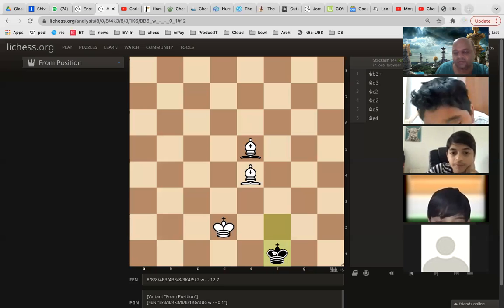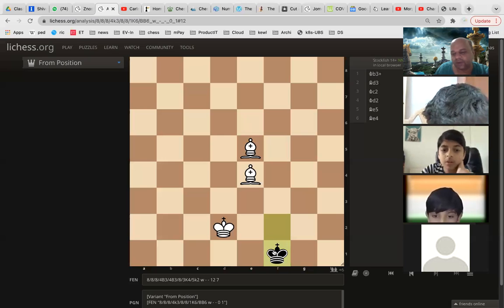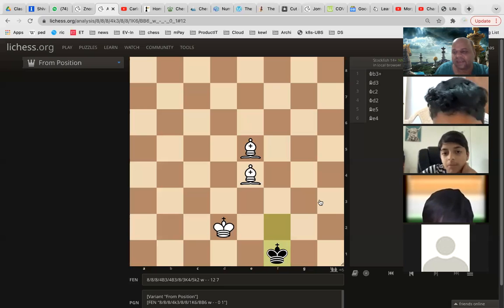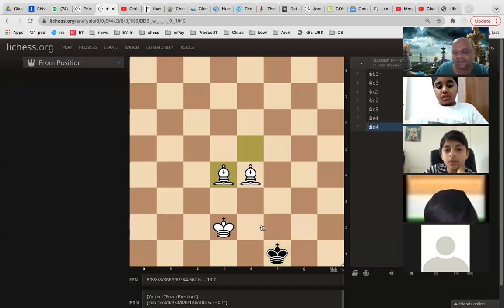You should not allow him to come up. Sir, now black bishop to d4. Black bishop to d4, it might become a stalemate. Sir, black bishop to g3 maybe. But remember, don't give a stalemate. If you do this, then what is it?